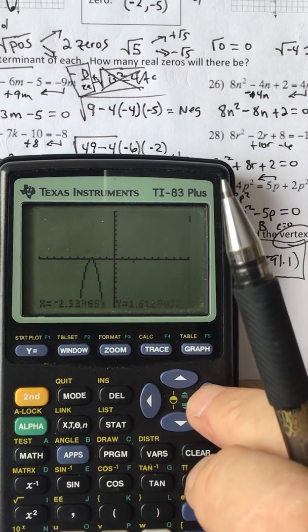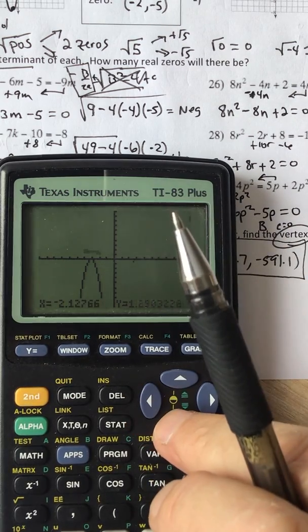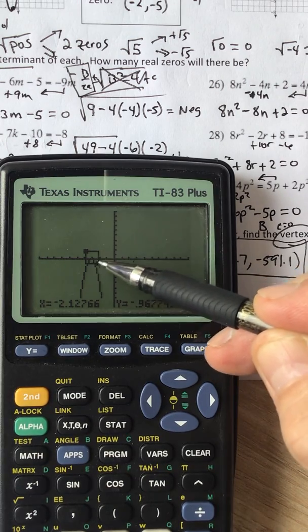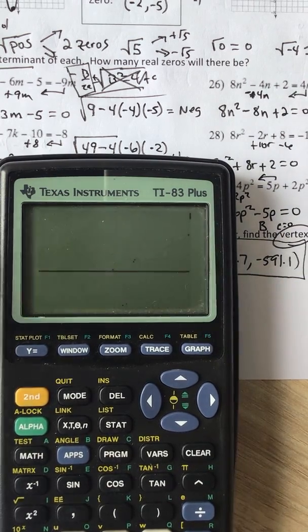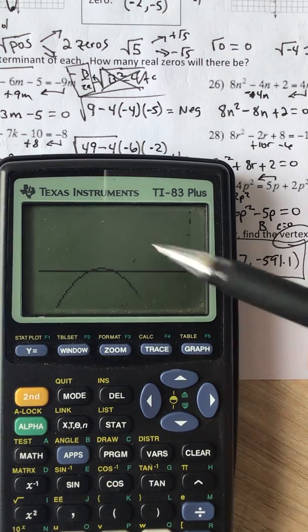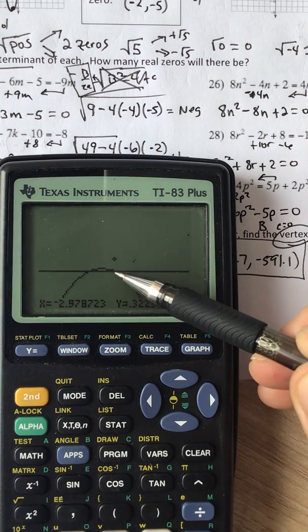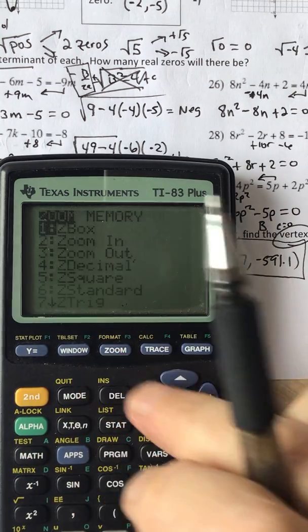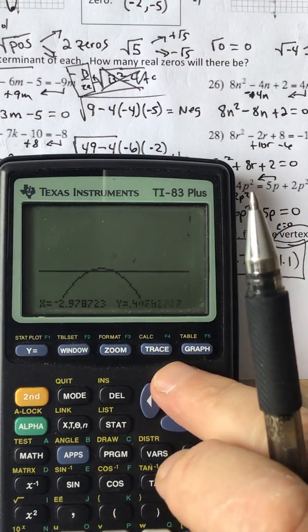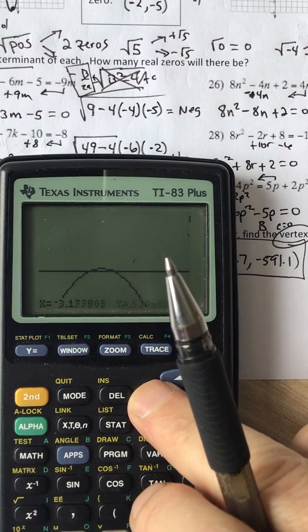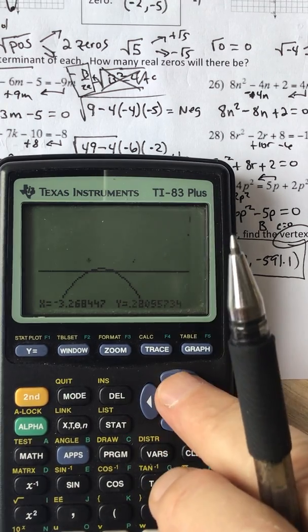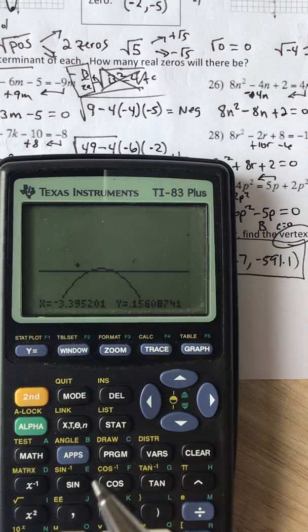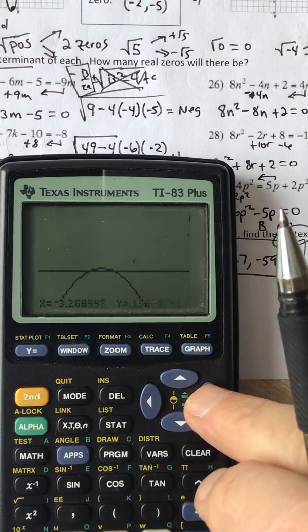Now I can arrow around and it starts drawing a box. So it's going to zoom into that little box right there. As soon as I hit enter, that's where it's going to zoom. That's called zoom box. And look, now I can see them. There's one of the answers, and there's the other answer. If that doesn't look clear enough, you can always do a zoom box again and zoom in on it again if you want. I mean, that would have been clear enough for me. But if we want to, just make sure you get around the zeros, because that's what we're really interested in. I'll lock it in right there.